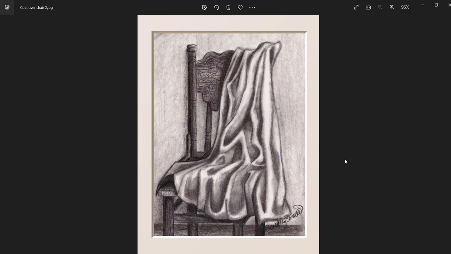But you don't want to cover the whole chair. You want to see part of the bottom of the chair and the side of the chair and the garment going over the chair. Okay. You're going to set yourself up with a single light source. I say that all semester because that's going to create the light and dark sides, the lit up side, the shadow side of everything. This shows you your shape.